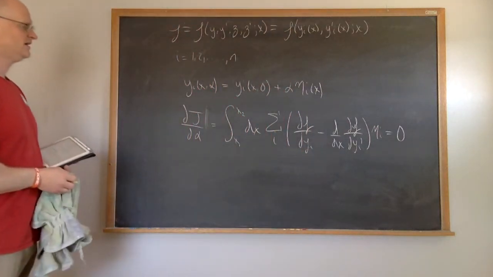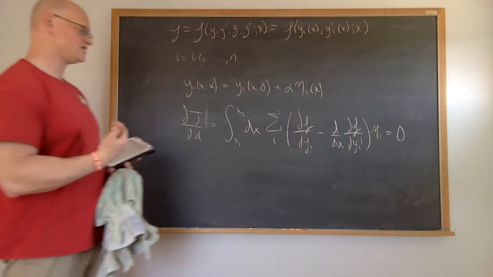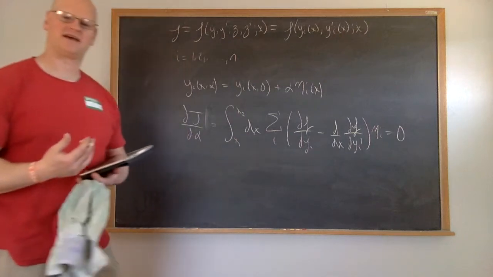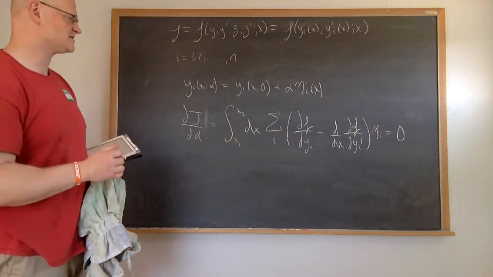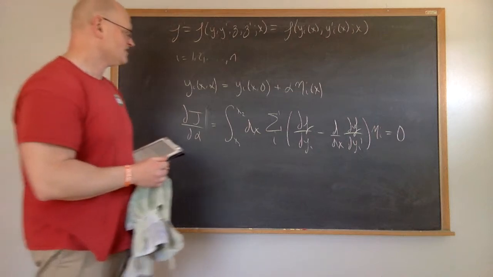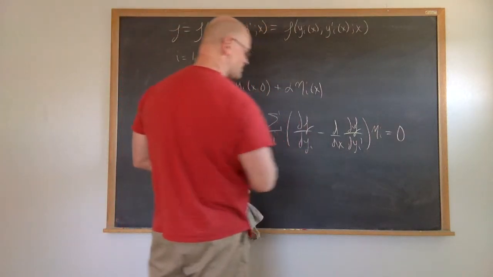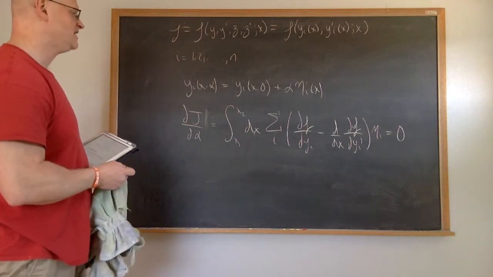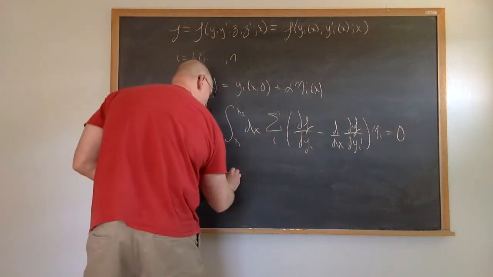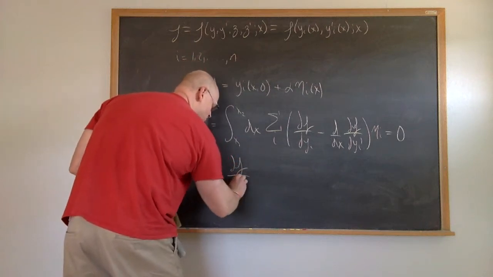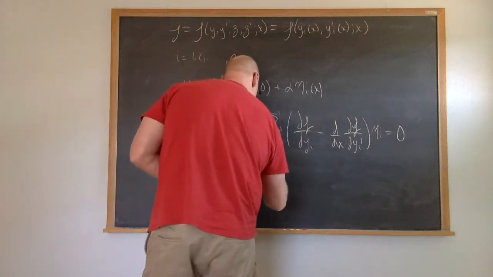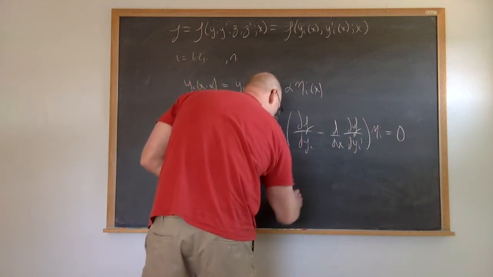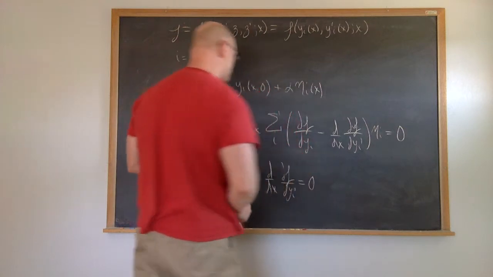Again, using exactly the same logic as before, all of these eta have to be arbitrary, which means they all have to be some arbitrary value. We can't explicitly take that equal to 0. So in this case, what has to be true is that what shows up again inside of this parentheses must be equal to 0 independently, which means that we arrive at the new Euler equation, which says that the partial of f with respect to yi minus d dx, partial f with respect to yi prime, must simply be equal to 0.